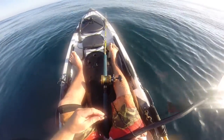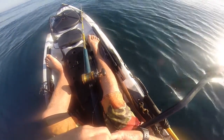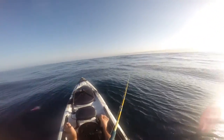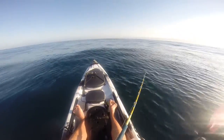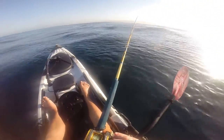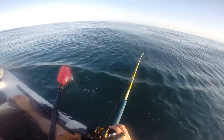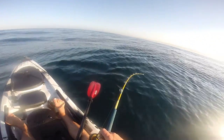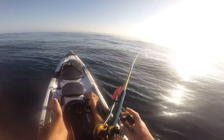The last reel recommendation I have here is the first conventional Star Drag reel that I bought, which is the Daiwa Seagate 30H, the high speed that you can see here when I was fishing in 2014 on the paddle kayak. So this one runs $150 MSRP, 6:1:1 gear ratio, 15.4 pounds max drag. And you're gonna get 380 yards of 40-pound braid line capacity with the 35-inch recovery rate. So I use this a lot for fly line mackerel in La Jolla off of the kayak. And for the price point, $150, it's hard to beat.